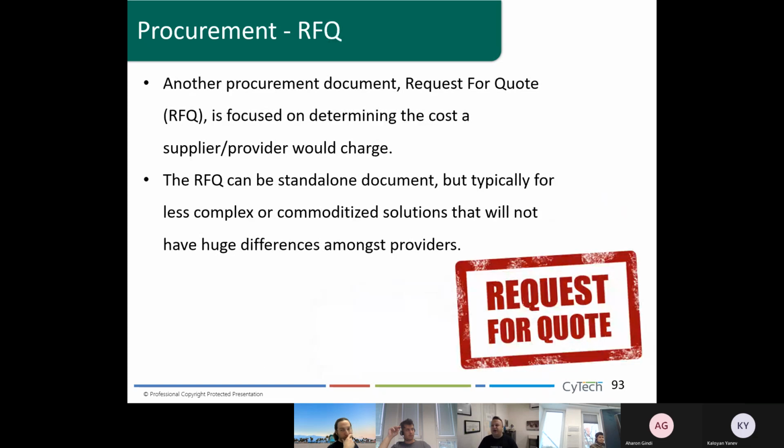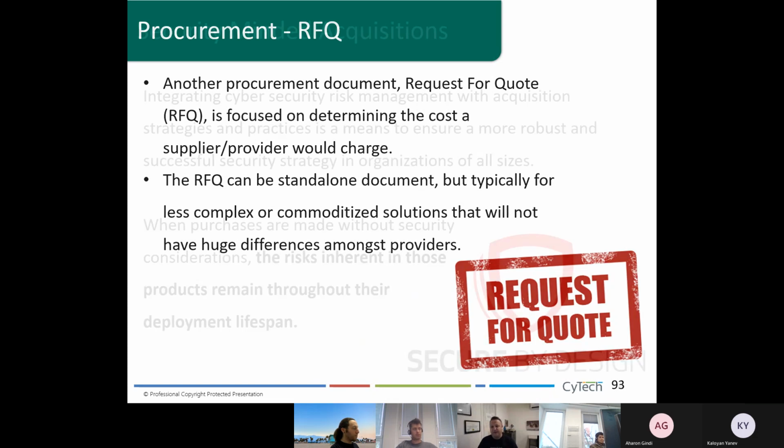And the last one is the RFQ. RFQ is request for quotes. Request for quotes means that I like your proposal, I like the information that I got from you, and on this information, you built the proposal. Now I just want to know how much I'm going to pay for it. Most organizations will do the whole thing together under the headline called RFP. But you need to remember that there can be sub-processes here called RFI, RFP, and RFQ, obviously. Are we good there?